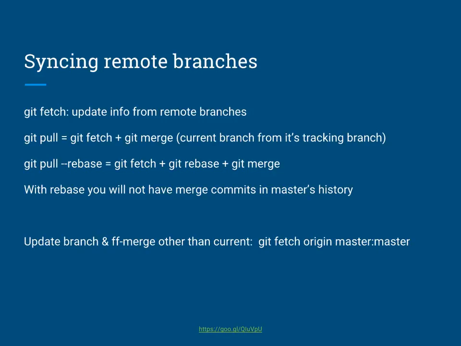Git fetch actually picks the changes from the remote, but does not touch your working tree. Previously, when we did a git pull, we fetched the changes and we also had them in our working tree. We did not fetch, we retrieved, because I'm using a word in two contexts now. We retrieved the changes from the remote and we applied them on our working tree. Git fetch just retrieves them and does nothing else. So what git pull actually really does underneath the hood is a git fetch, and then it does a git merge. It will merge your current branch from its tracking branch.